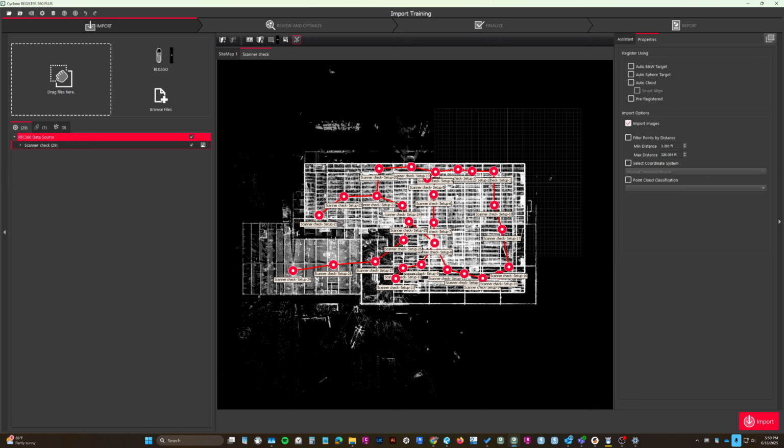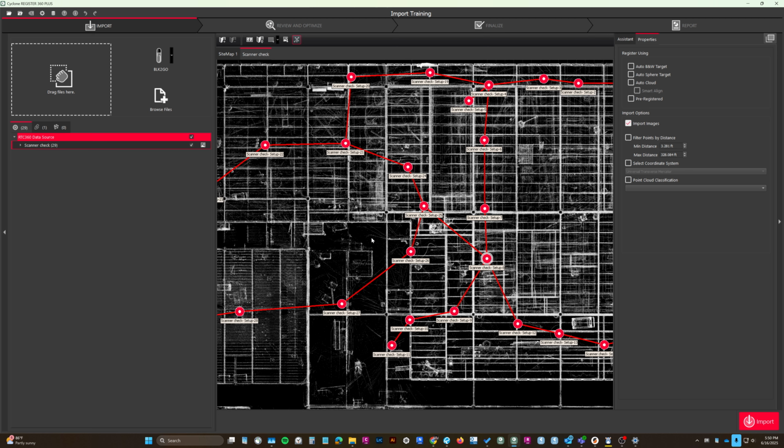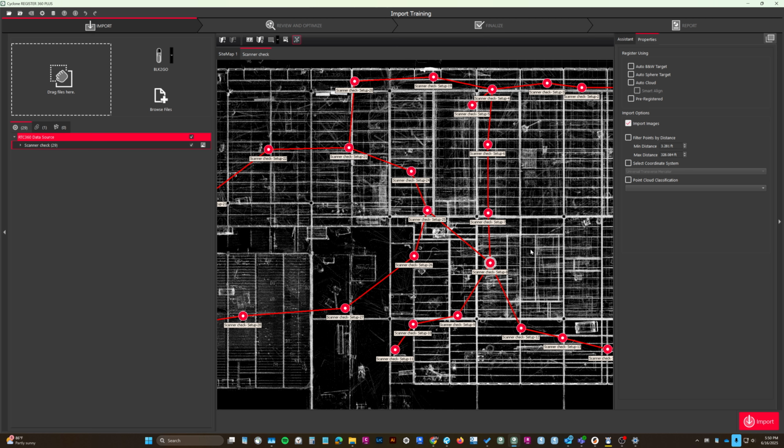Not a whole lot else to go over. So again, at this point, you just hit import. I'm not going to since I already have this job imported. But it's definitely good to do some test runs on sample projects, just so you understand the capabilities, the power, and the speed of your computer, to help understand what kind of time commitments you're going to have for future projects and future data sets. So with that, we'll see you after it's been imported and go through the registration side of things.